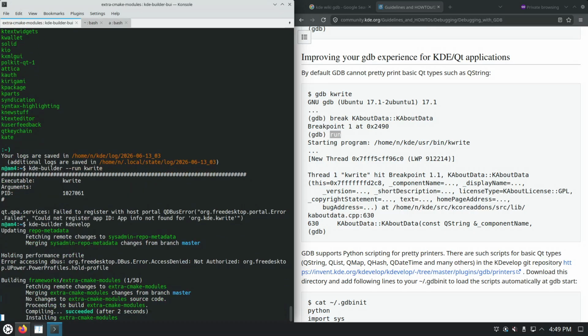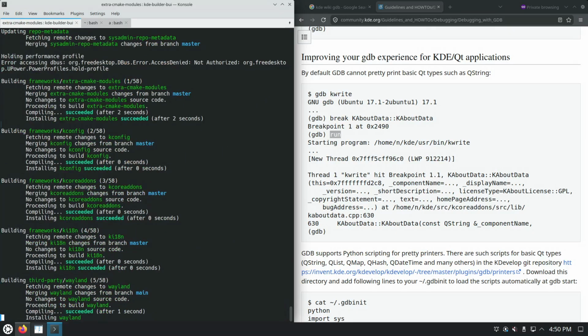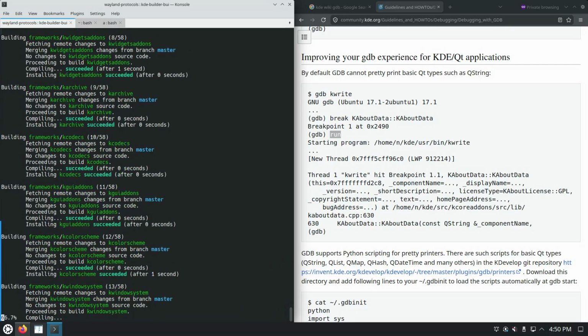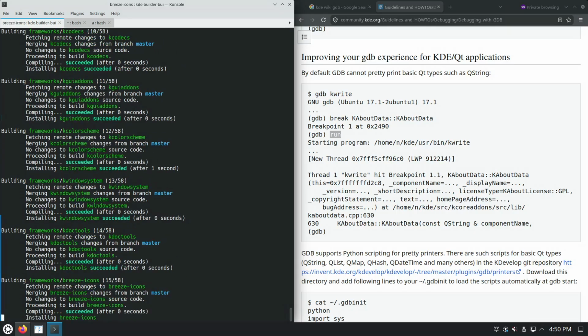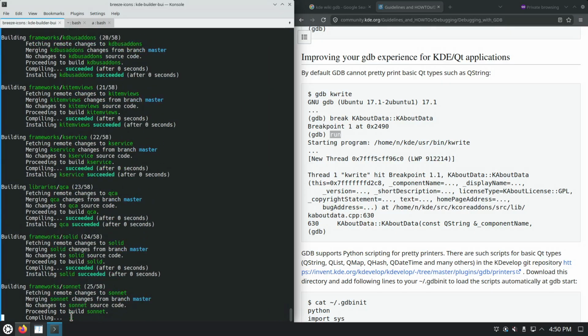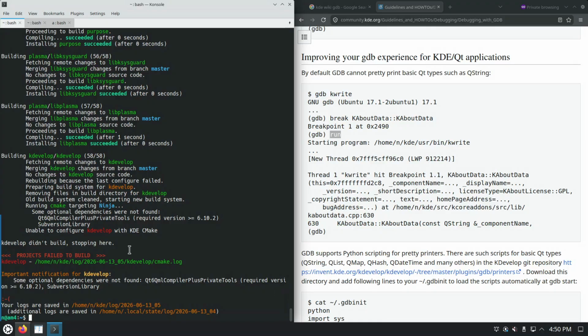58 Git repositories to git clone, configure, make, and install. Okay, so KDE builder has finished kdevelop. At least it did the git operations correctly.